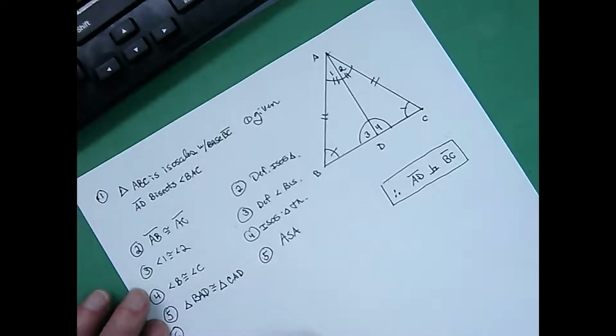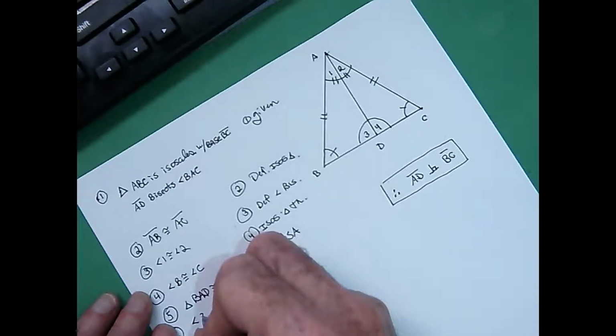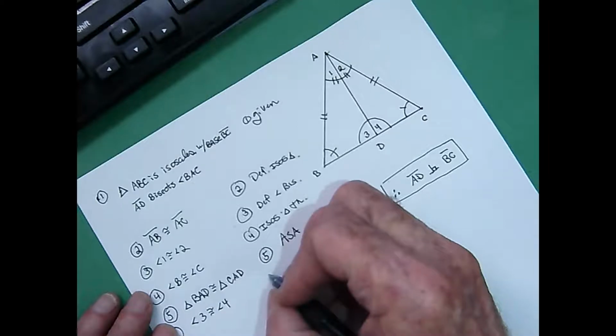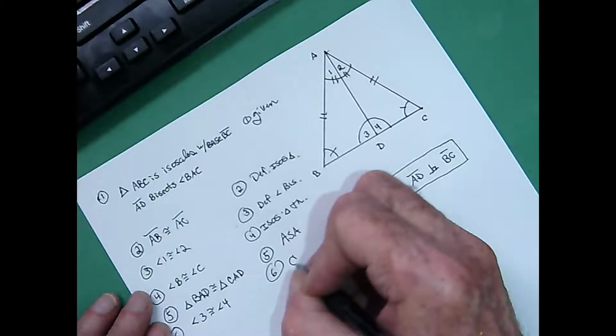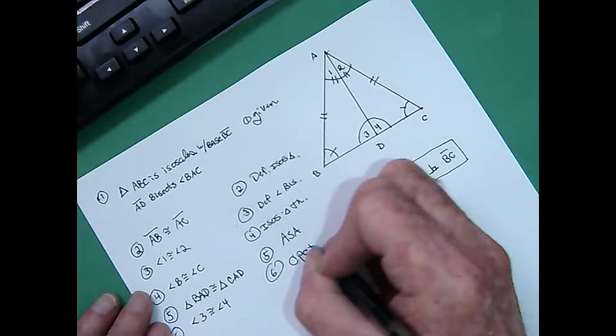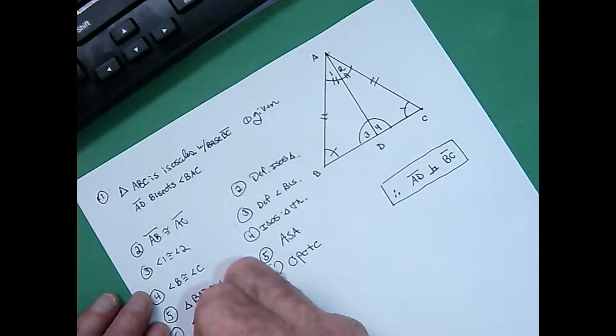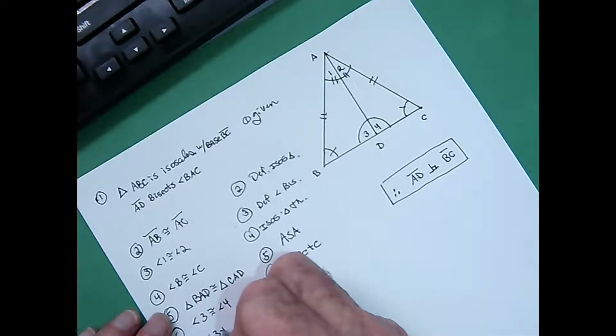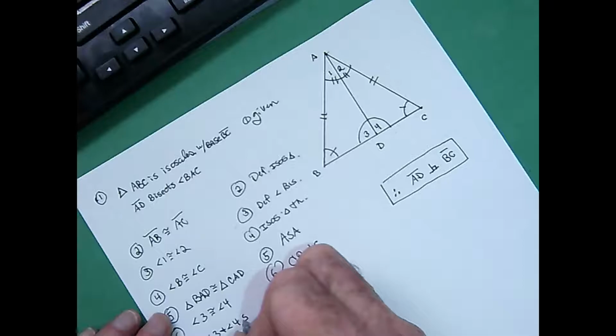First, I would say angle 3 is congruent with angle 4. Just because these triangles are congruent, I think that those angles would have to be. You say, I think so too, because corresponding parts of congruent triangles are congruent. Would you agree that these are supplementary, angle 3 and angle 4? I think so. Angle 3 and angle 4 are supplementary.